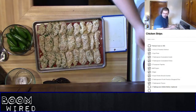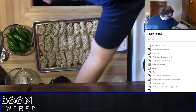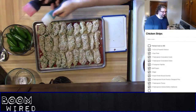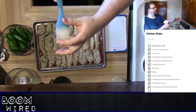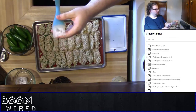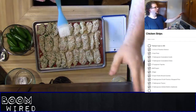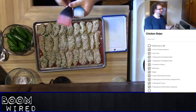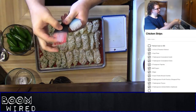So, we're gonna do a quick explanation on, I know it's gonna sound lame, brushes. I never knew until I started watching Alton Brown. So, this is a standard pastry brush. This one's actually silicone. I don't like the bristle one, because at my job the bristles fall out all the time. It's great when you have a piece of barbecue chicken and there's a giant bristle hanging out of it.